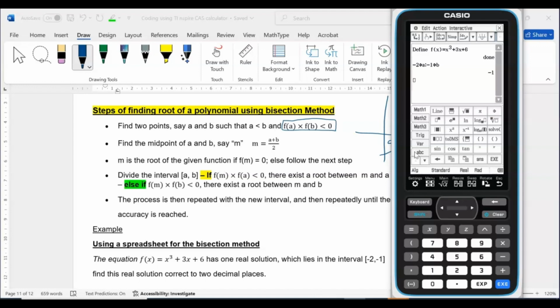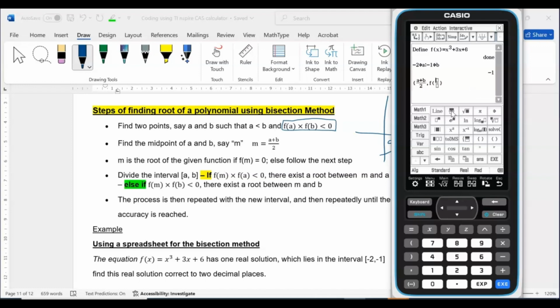Now we're going to put the midpoint. We're going to go up to the keyboard, and use the fraction template: a plus b divided by 2, then a comma, and f of x substituted a plus b.